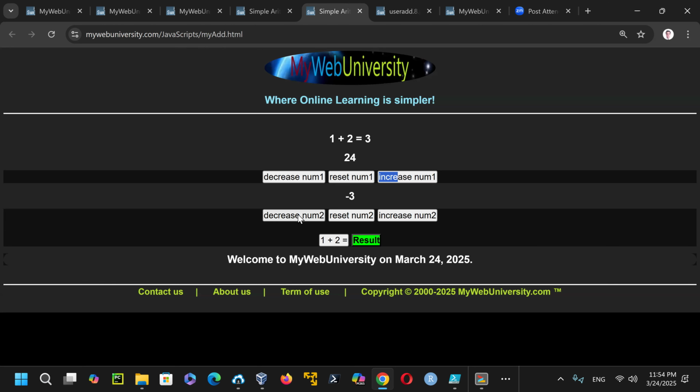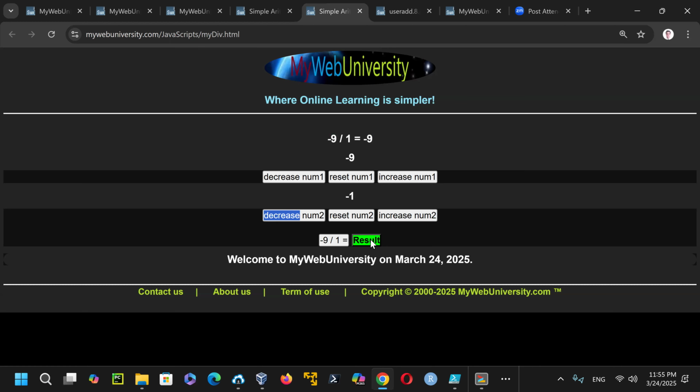So if you just reset these values to 0, or decrease the number here, and then say give me the result of that one, notice that minus 9 divided by 1, let's say, is minus 9, right? And then if I do minus 9 divided by minus 1, it should be 9, because with negative numbers, dividing two negatives gives a positive result.